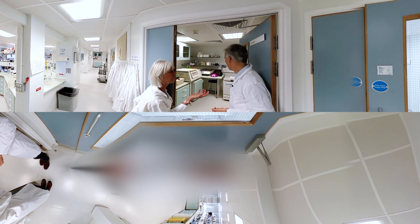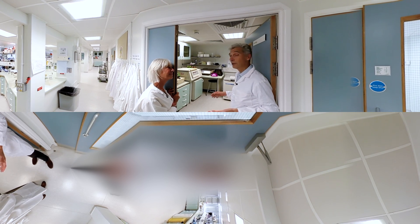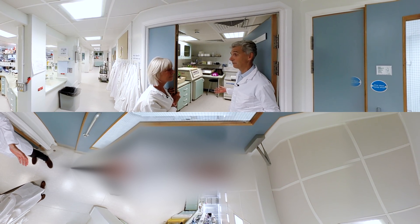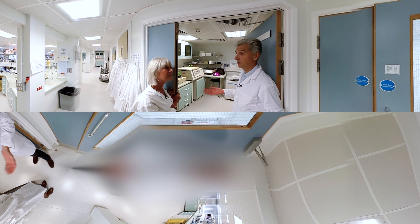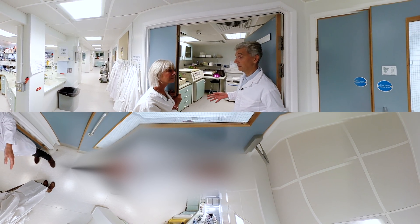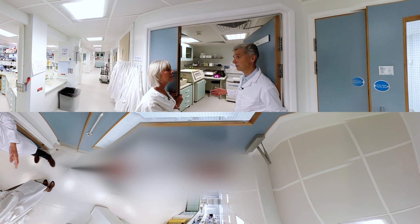Why would you need a kind of big bucket of stuff? Well, it depends what it is you're looking for. If what you're looking for is quite rare in the sample, you're going to grow up a lot of cells to get it. If you're doing something like separating DNA from bacterial cells, typically you're growing those in half-litre cultures, so it's quite large volumes.